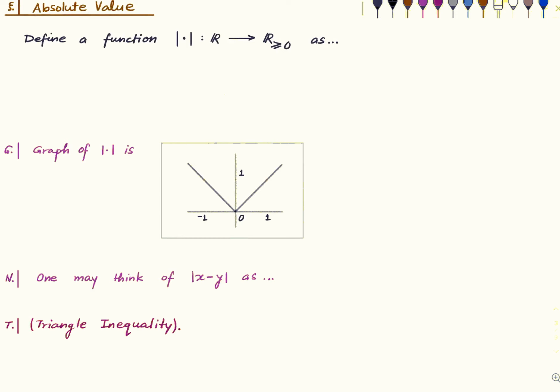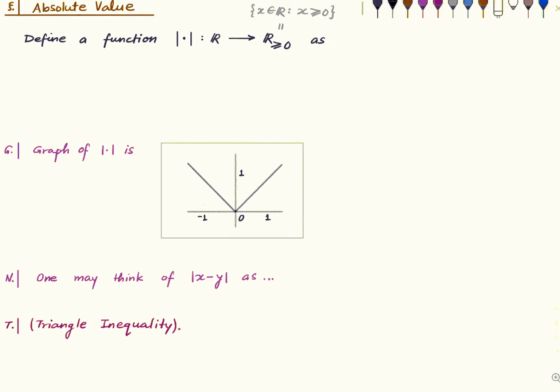So first we will discuss what are absolute values. This is something that we know from high school, but no harm in revising. So we define a function, which we denote this way, which consumes a real number and outputs a non-negative real. So this notation is all those real numbers which are non-negative. So this function has all the reals as its domain and all the non-negative reals as its target.